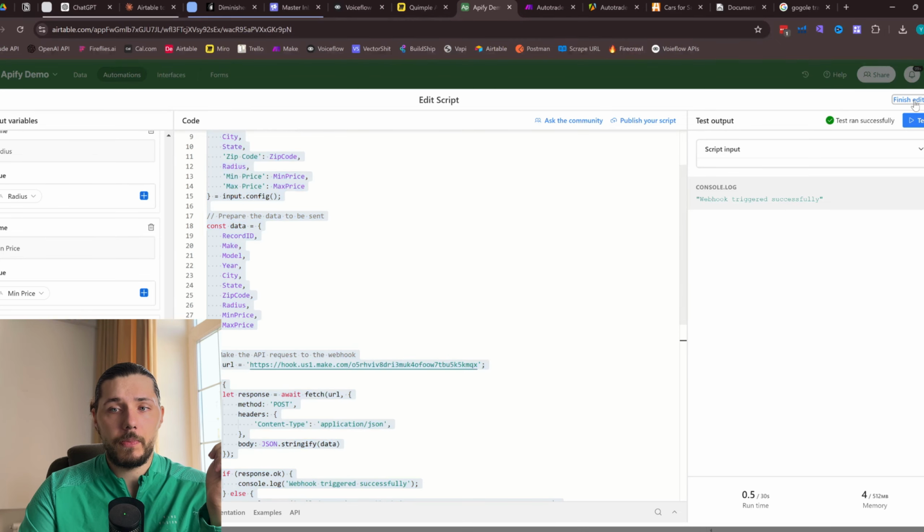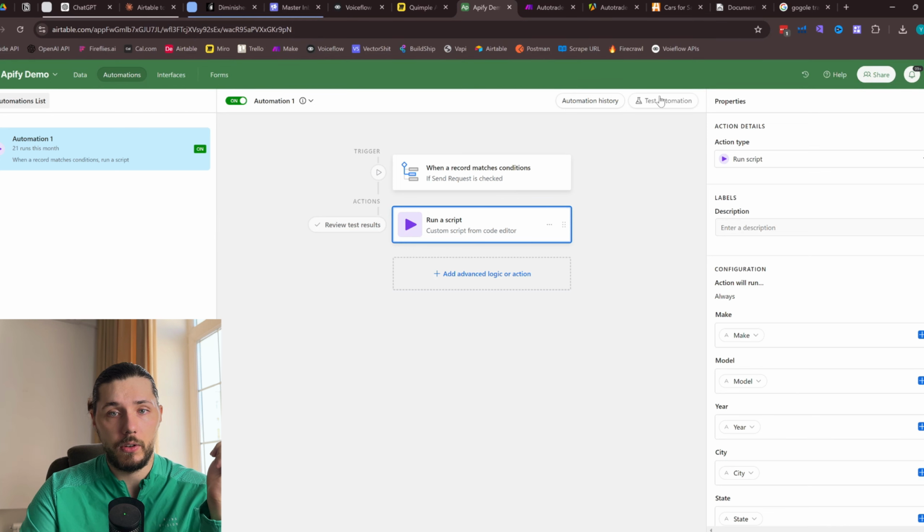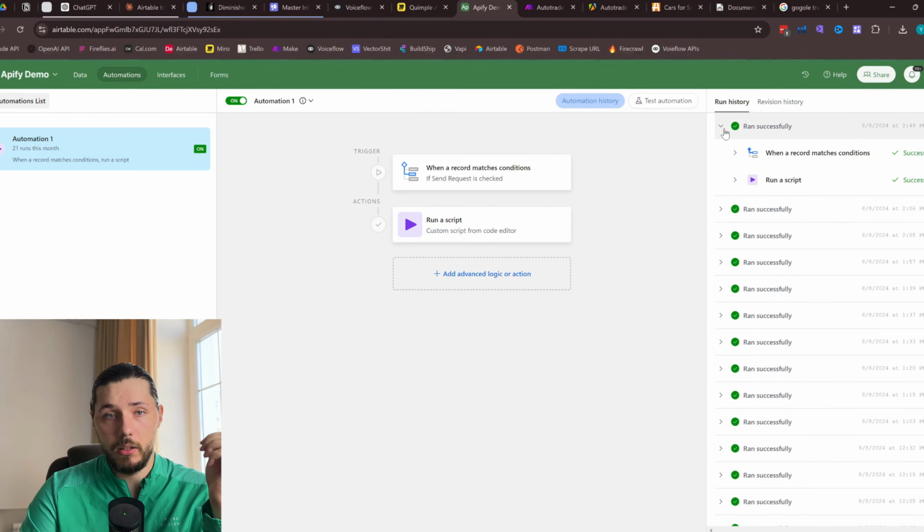Now, the idea is that this is the automation, and when a record matches the condition, and the condition is that table 1, send request has the check mark, then when we put the check mark, it will trigger this automation and run this script. If we look at the automation history, this is the automation that we literally just ran a few minutes ago.